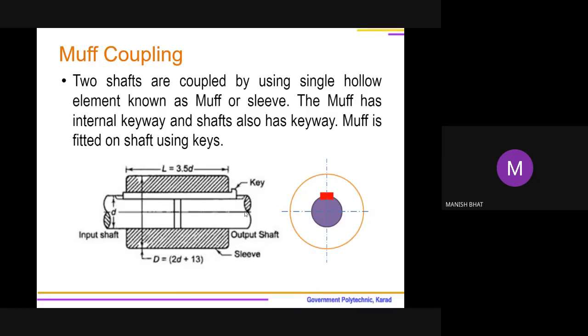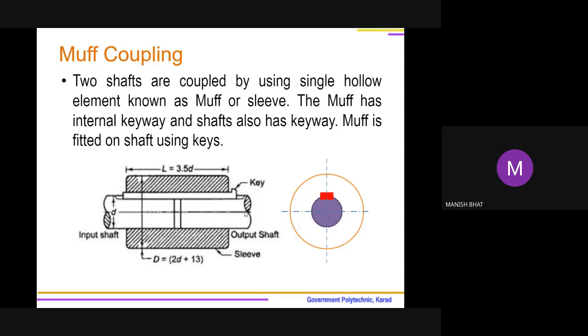Inside diameter is equal to small d, the diameter of the shaft, and the outer diameter is double that plus a clearance of 30 millimeter added. So this is the simplest type of coupling. When you withdraw the key, as the key is removed, the joint will be dismantled. So remove the key, move the pump aside along with the shaft, and now you are able to move the sleeve, and there will be dismantling in between the input and output shaft.